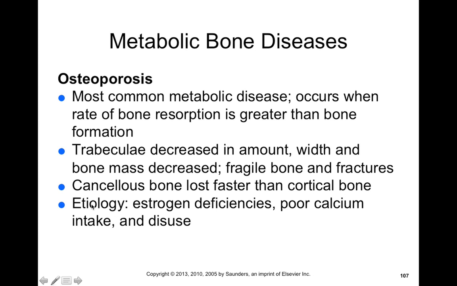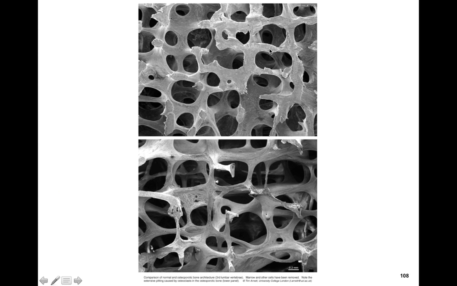Now, the etiology of osteoporosis relates to estrogen deficiencies. So you see this more commonly in postmenopausal women because after menopause, their estrogen levels decline since their ovaries aren't releasing them anymore. And this can lead to osteoporosis. Possibly even relates to poor calcium intake and disuse due to atrophy. Now you can see the difference between healthy cancellous or trabecular bone and osteoporotic bone. So you can see that this one looks sort of thinner and weaker. And overall, although this is at a microscopic scale, it makes the bone just more brittle. And it makes sense because this even looks more brittle, even at a microscopic level.